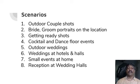Again, coming to the scenarios, these are the scenarios I have listed on the screen now. It's outdoor couple shoots, bride and groom portraits on location, getting ready shots, cocktail and dance floor events, outdoor weddings, weddings at hotels and halls, small events at home, reception at wedding halls, and so on. So let's look into the first scenario.